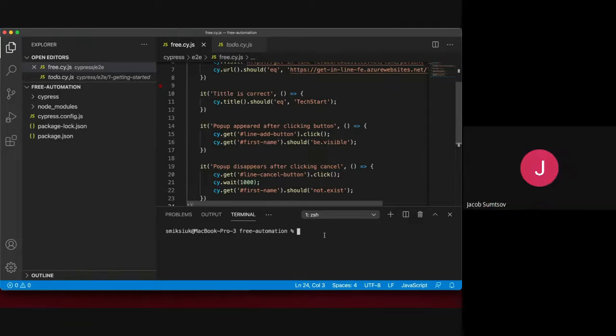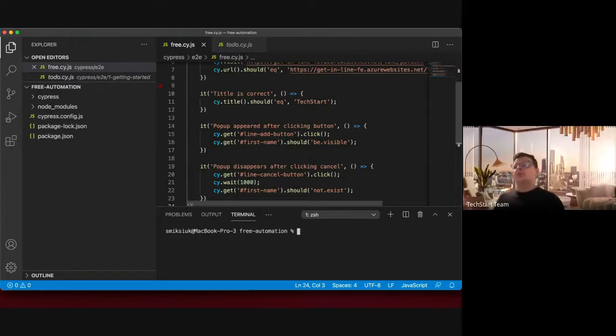And then I put start Cypress. Yes, now to start Cypress, you need to write npx cypress open.